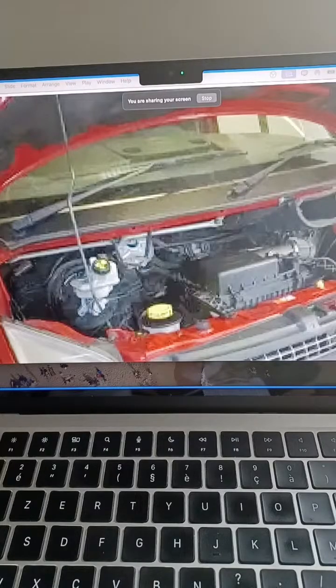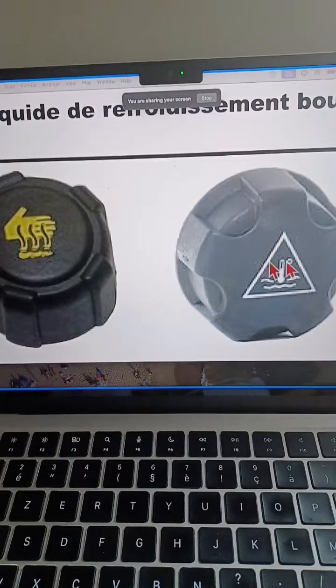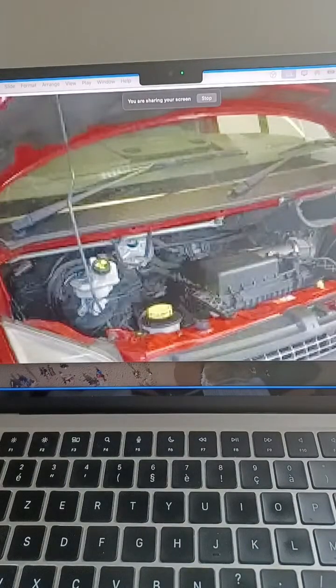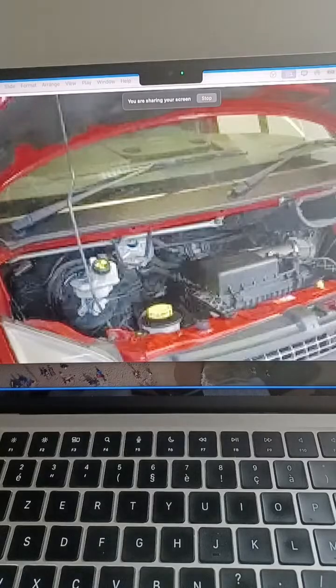If you look, you can see this one very well. You see that this one is white. The one that I'm pointing to now is white, and you can see that this place is pink. That is the liquid over this one. This car is using pink, so you must not buy another color. You must always buy pink to be refilling it.